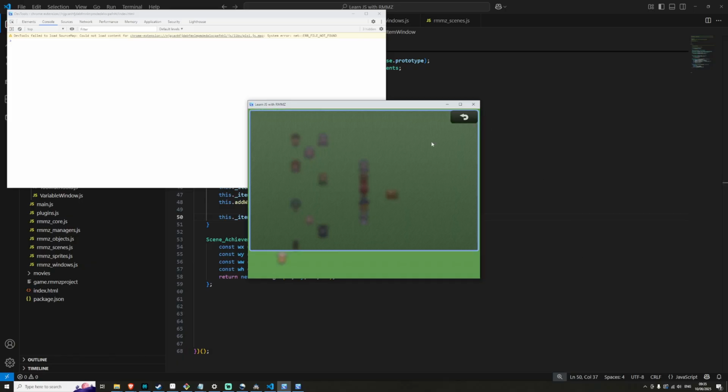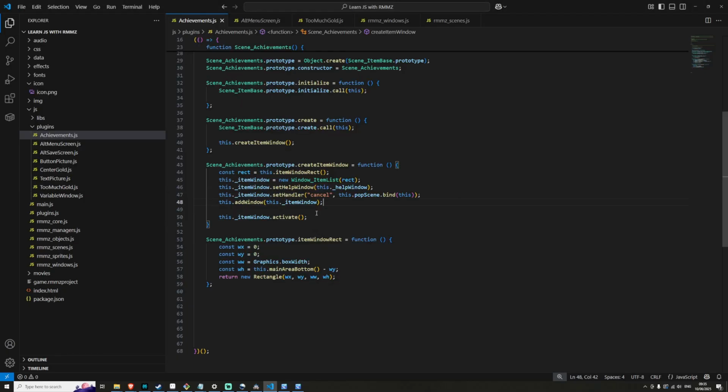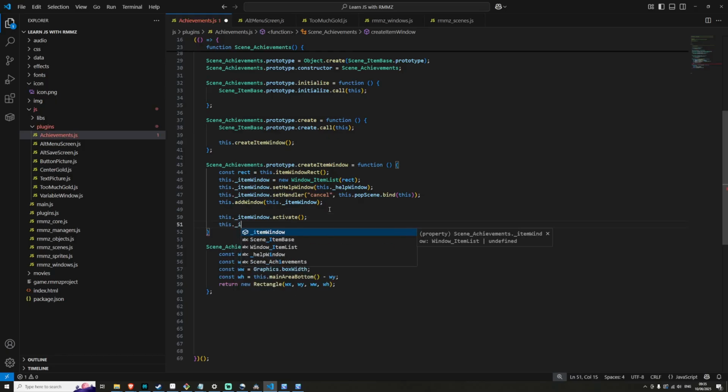So how come we don't see any highlight here? How come there's no item being highlighted? Well, the next important part is select. We need to actually select an index in the item window.